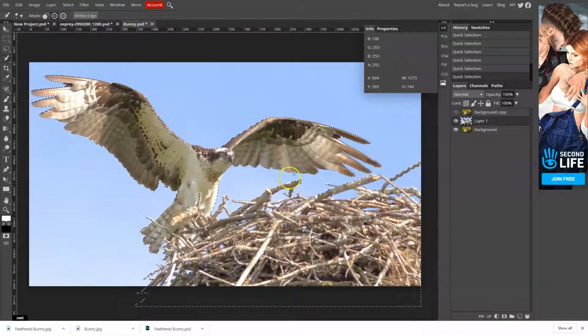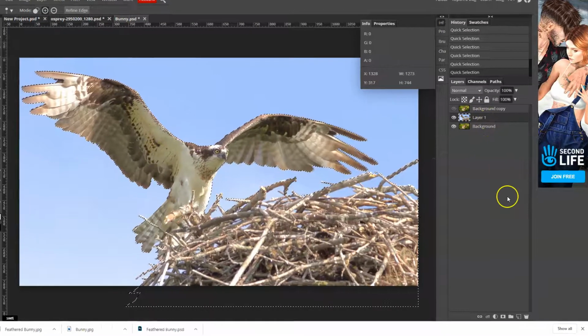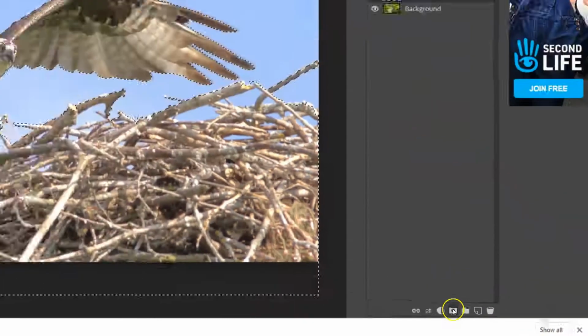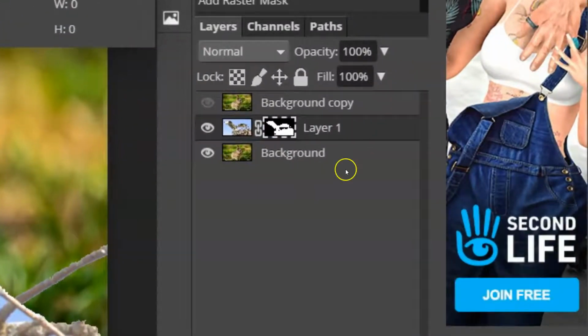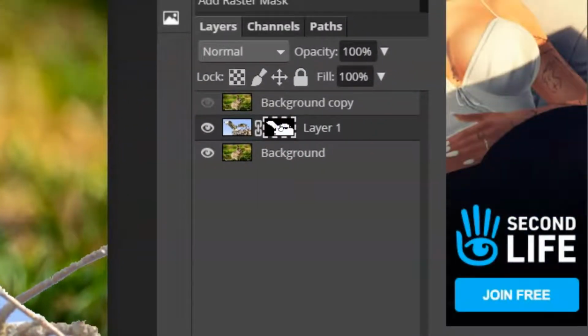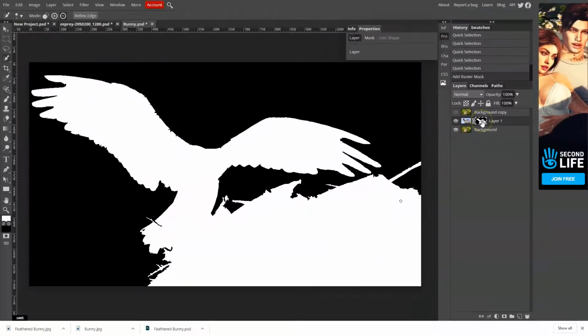Now in this case, what I want to do is select this and jump him to a different layer, but I'm going to use masks instead. And masks can be found down at the bottom, right here. If I click this, I get a mask, and that has selected out the osprey from his background. The way a mask works is I have basically got this dual system here, the pixels that I want, and then sort of an alpha layer, where white pixels in this little print here are going to be solid and opaque, and black are going to be transparent.